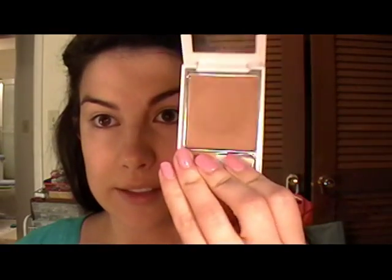But for now, we're going to do a little bit of contouring and also some highlighting to change the dimension in our face. As I look back on the picture, you can definitely see that there's been some contouring on the side of her face, maybe around her temples, and then clearly some highlighting and blush on the cheeks. So I'm going to take a Sonia Kashuk product. It's the Golden Cream Bronzer, and this is a cream product, and what I'm going to do is grab a sponge that I just used a little bit earlier today, dab it in there and build up a little bit of that color on the sponge, and then use this to create a nice cheek contour.